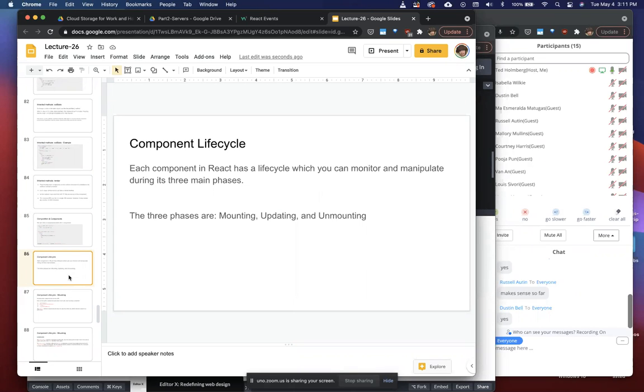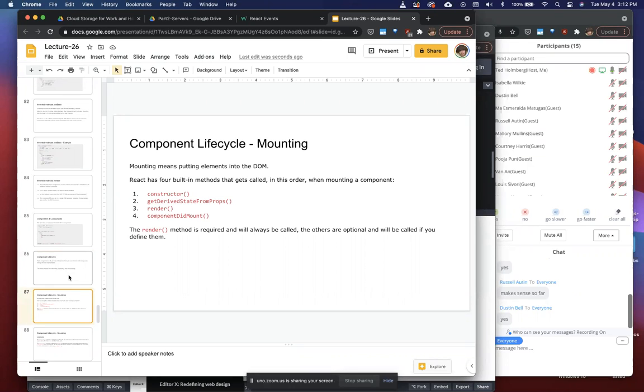We've talked about class components now. Let's just talk a little bit about the component life cycle. Each component in React has a life cycle, which you can monitor and manipulate during its 3 main phases. The 3 main phases of a React component are the mounting phase, the updating phase, and the unmounting phase.